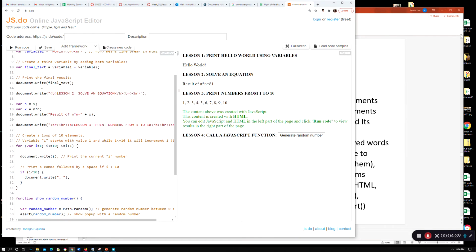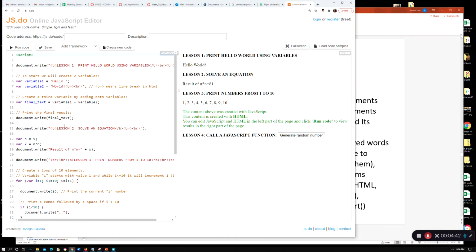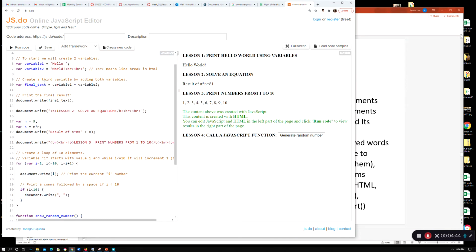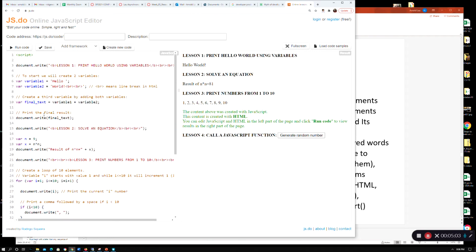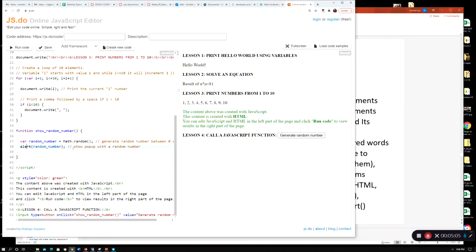But you'll see here practically all the different things, not all of it, but a lot of it, in terms of your variables, functions. You see the for loop, you have your if statement here. All of these different types of things you have to document, you have to alert. So it's almost like a whole bunch of mini examples here of different things you should know, right? There's some other stuff, obviously, but this covers a lot. So just by typing in js.do, you'll get stuff like this, right? But I'll try to find some other resources to also put in here.